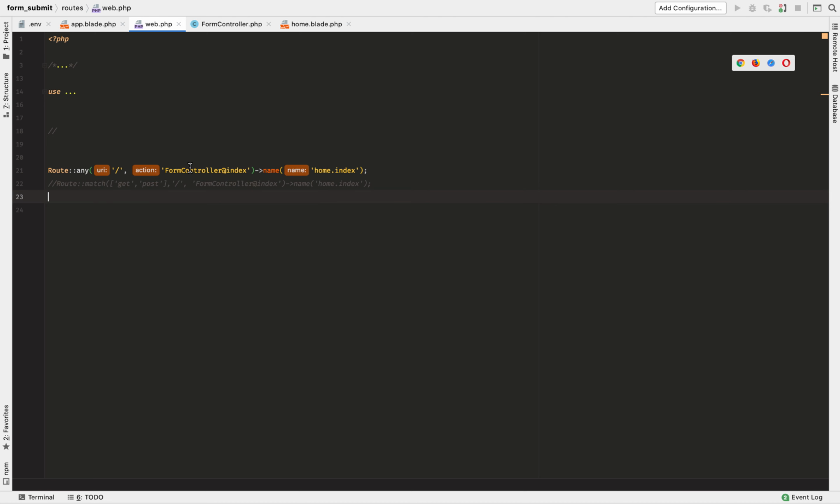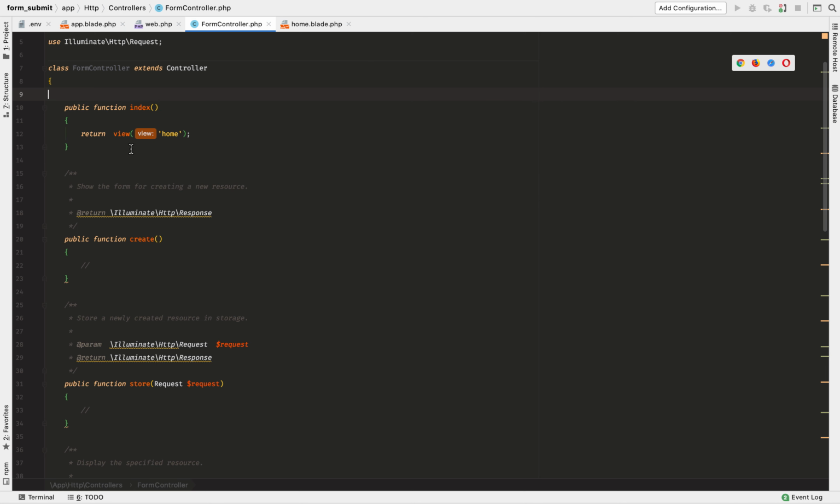So we'll go into our form controller and index. Whether it's a post or get, it's still retaining the same view. We want to make sure our index function handles both post and get requests. Right now we already have the get, so we will handle the post.